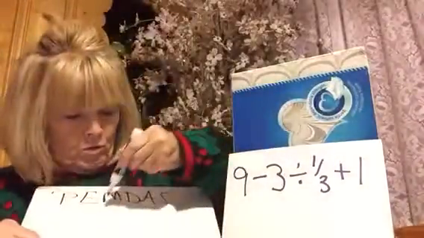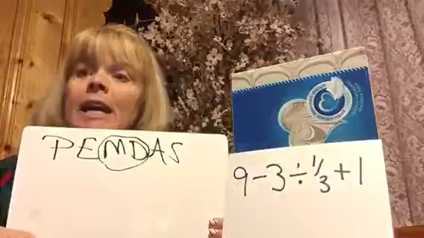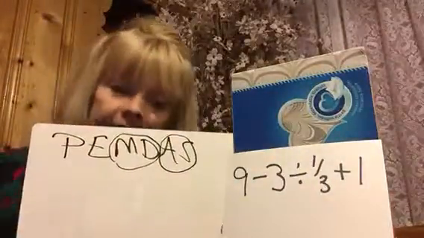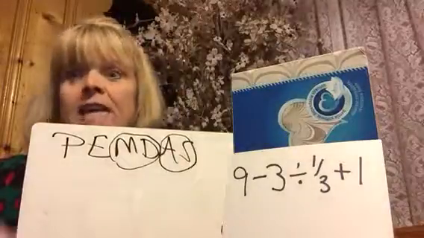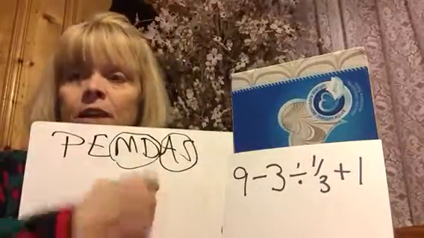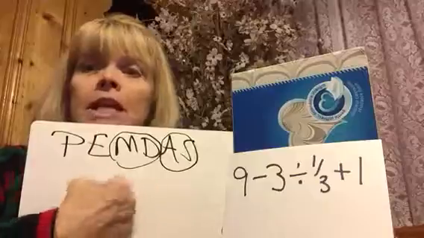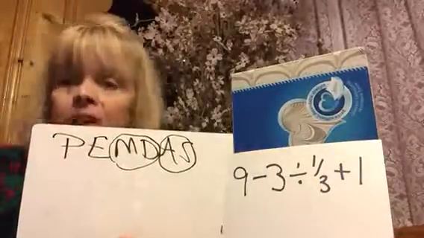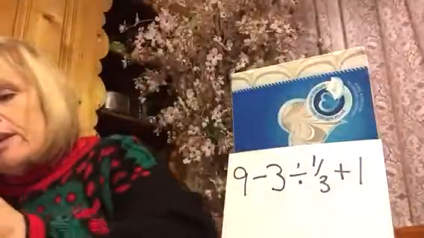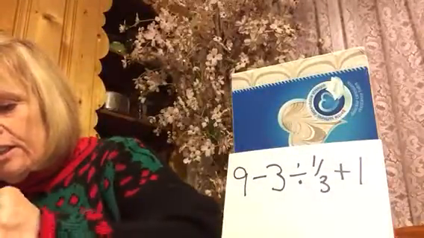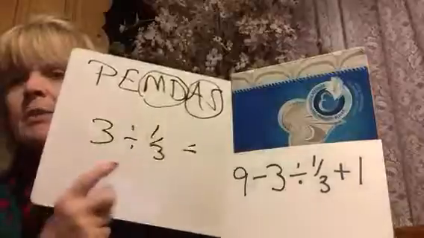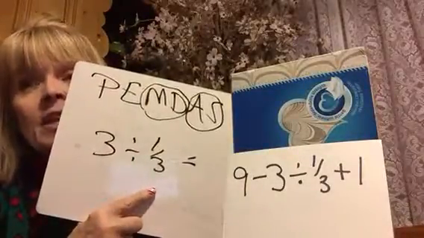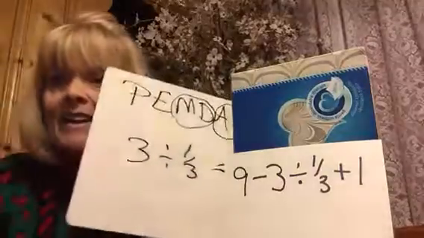See, that comes before the adding and subtracting. In class, I always say, adding and subtracting goes dead last. And multiplying and dividing would come first, and you do those in left to right order. But there's only one. So the first thing we do is 3 divided by 1/3. Well, since we just learned that 3 divided by 1/3 is really 3 times, flip that upside down, 3 times 3 is 9.